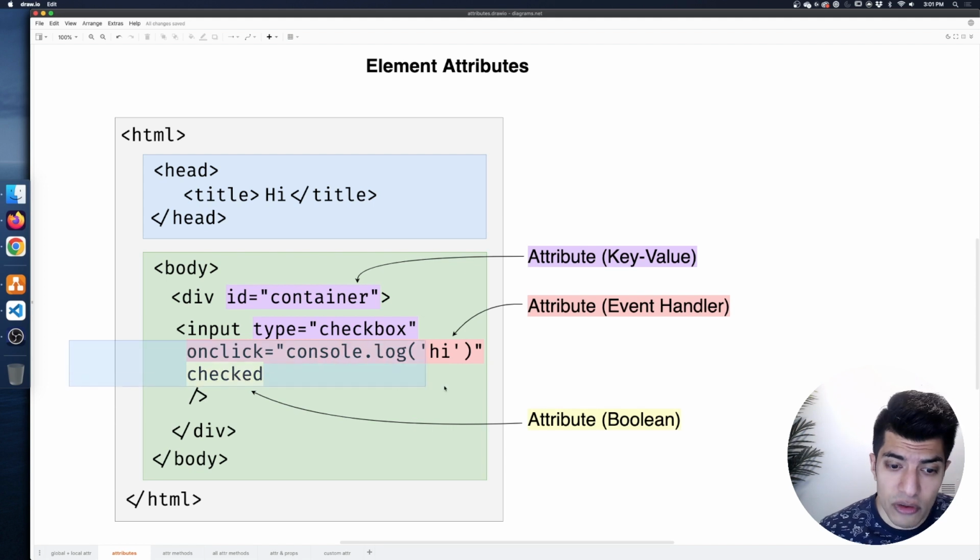However, I also have these other types of attributes here. And the first one here, the reddish one, is an event handler attribute, okay? And these are written in a very specific way, in this case onclick, right? Usually they have a prefix of on something. And we can run code in here, JavaScript code, depending on some event being executed. Okay, we haven't got to events yet.